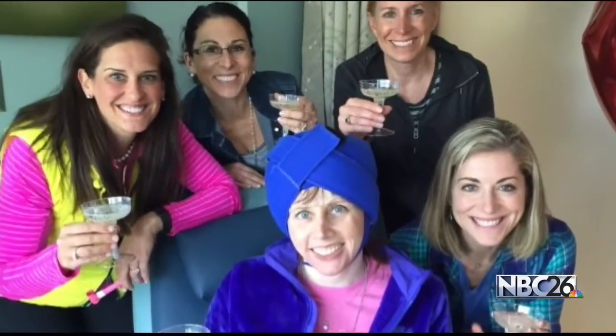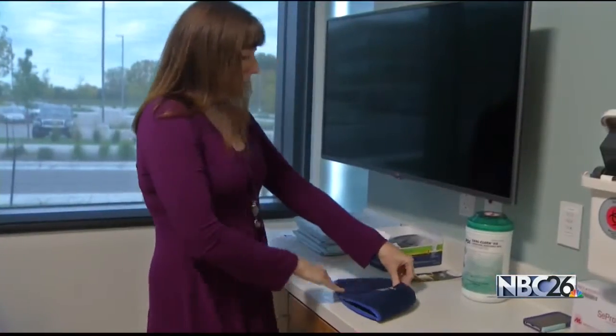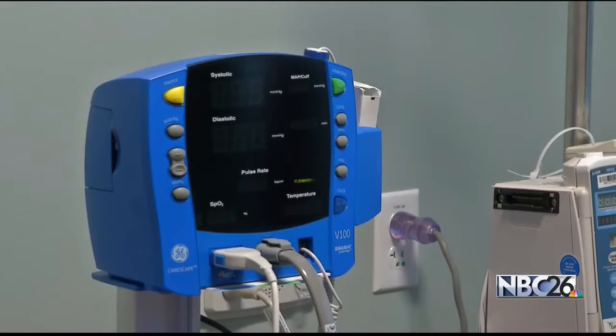I had the caps on a total of eight hours each treatment, so they're extremely cold. My caps were minus 32 degrees. During treatments, Blumhoff says it's important to have a support system there because one person can't do it all. Someone is massaging and spreading the gel out, and someone else has to help put the cap on and change it out every half hour to keep the temperature cool.